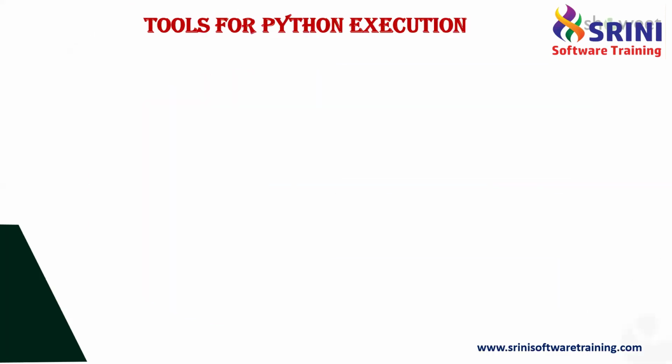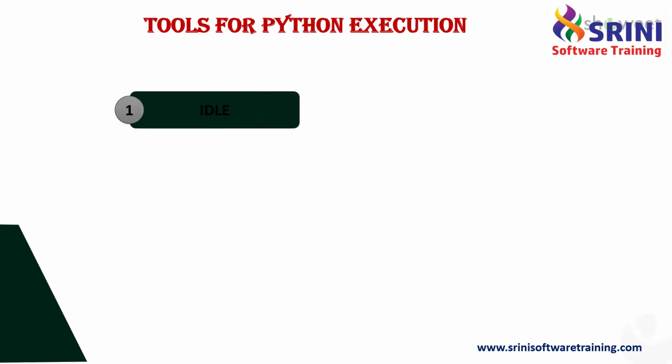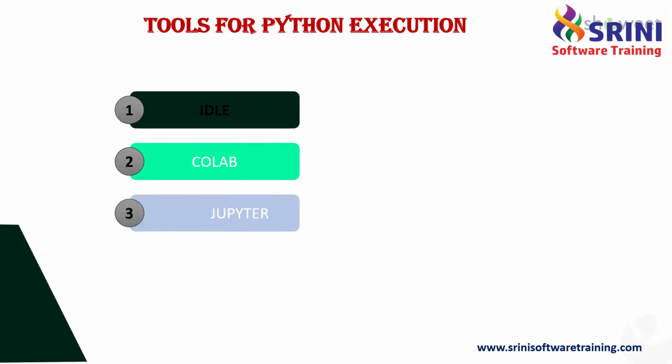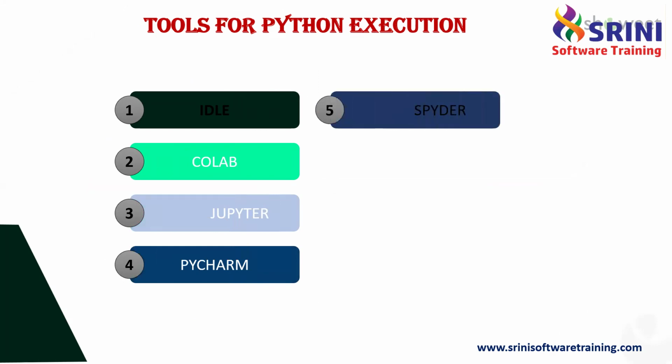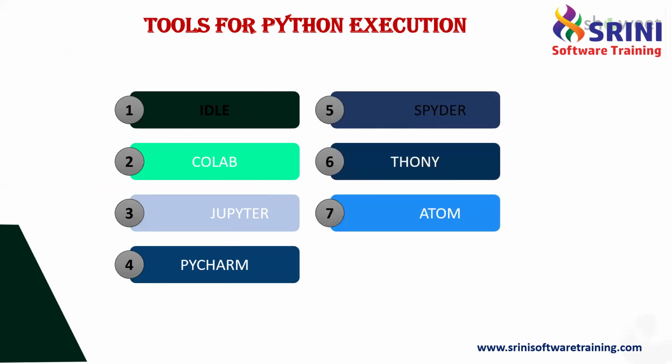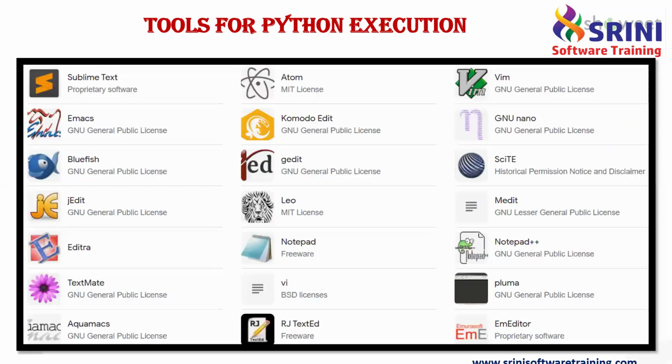In order to execute most of our experiments, you're supposed to learn certain tools like IDLE, Integrated Development Environment, Colab, Jupyter, PyCharm, Spyder, Thonny, Canopy, Atom. These are some tools you are going to learn. Some of them are licensed, some of them are open source. These are all open source software; you can find them on the internet also. All of them will be used in order to execute Python programs. Clear? So tools are not important.